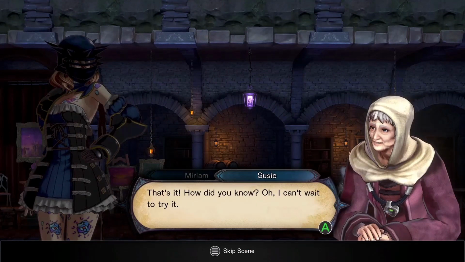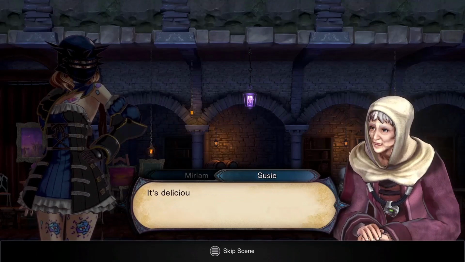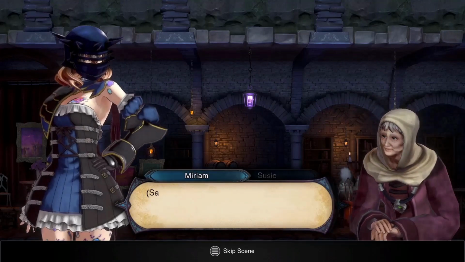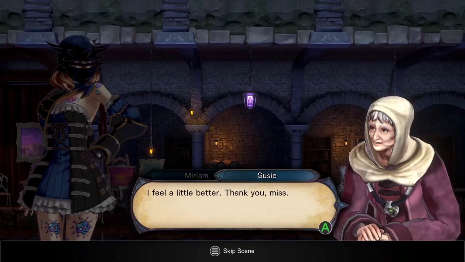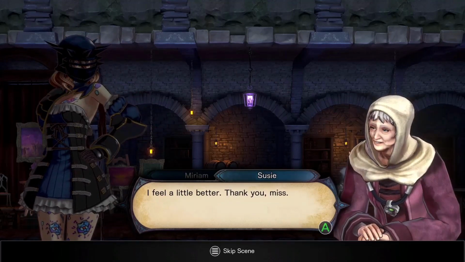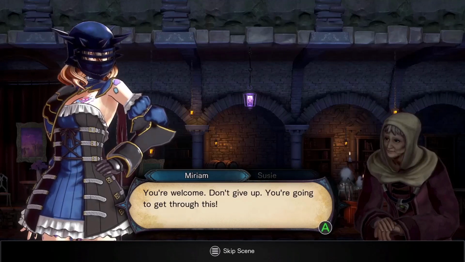How did you know? Because you gave us a picture, Suzie. I can't wait to try it. Oh, it's delicious. Save some for me? So quiet, you. Better. Thank you, miss. You're welcome. Don't give up. You're going to get through this.